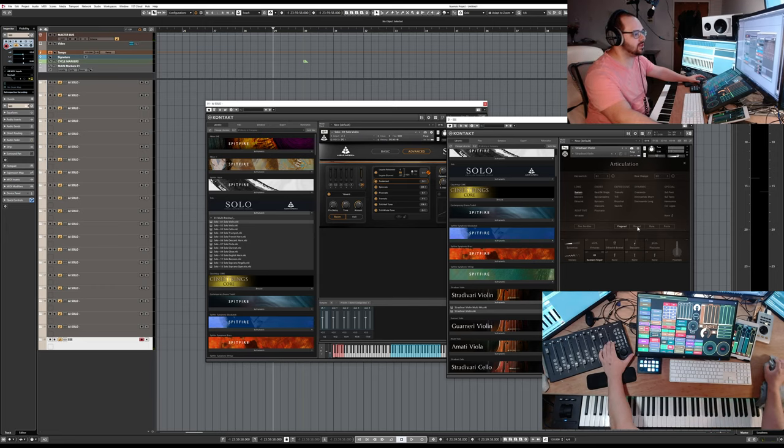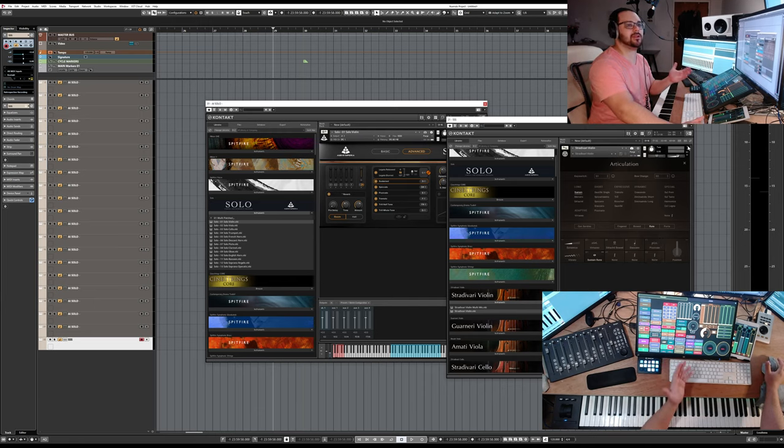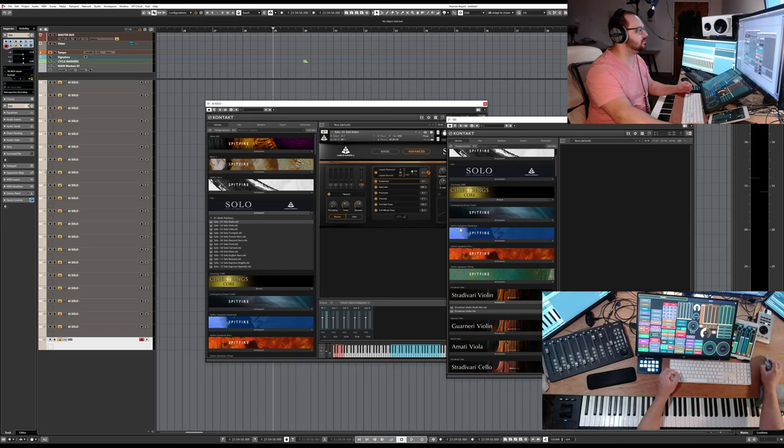So basically, it's forcing types of legato, but can I disable this? I don't think I can. Therefore, there is no sustain in this library. Yeah, this is not a sustain library by any stretch of imagination. I don't know why they did this. I'm pretty unaware of who was at the board meeting and decided that a sustain patch should not sound like a sustain patch. But hey, there's Quartet Cremona for you, and I think that has its use. We're going to compare it later. I don't want to spoil the fun here.